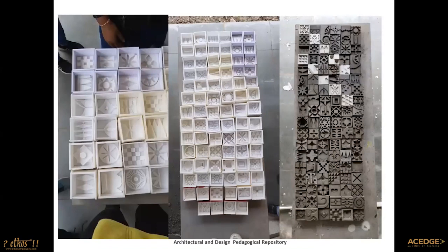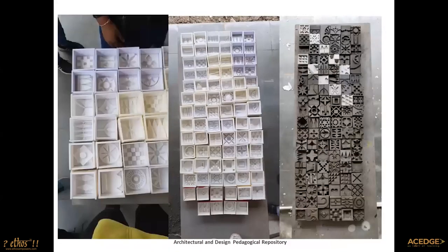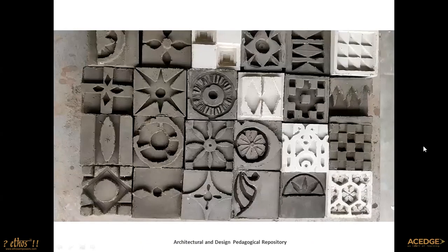Also, this is one way of going for these details, and we had gone for a small workshop where pressed thermocol was being used by the students, and the carving of the same details which I have shown you here. Small parts of these details were taken by the students, and then it was carved on that pressed thermocol, and then cubes of 10 were made. Cement concrete was poured in it, and this type of thing was the outcome. This is the process of knowing the details in a much better way. See this. This is the way these students have cut on the thermocol, and when CC was poured into that, this type of details came out after they dried up.